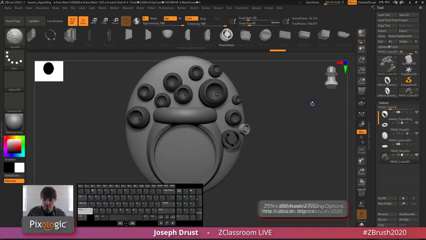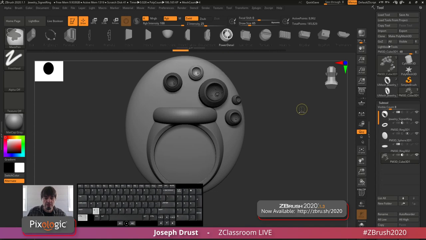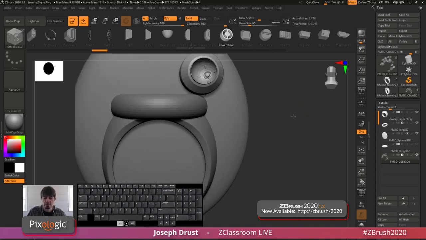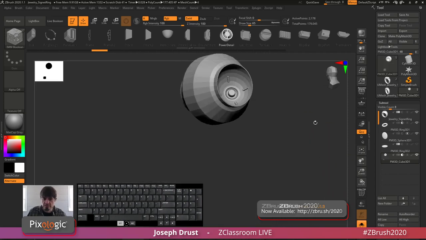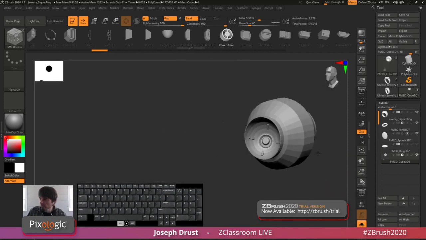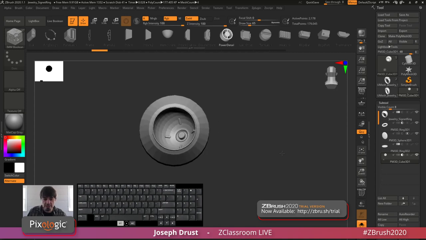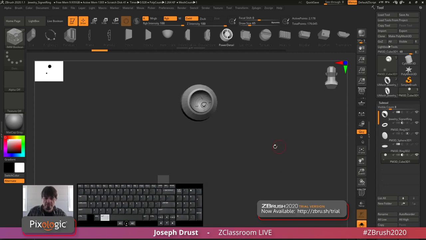Now you'll see that these parts are looking a little bit funky as I draw them out. If I go back to this one here, you can see it has this weird shape. If I activate solo, you can see it's doubled and also kind of inverted, right? So this brush is set up as an IMM brush, but it's set up to draw negatively. So it's going to draw subtractive shapes.